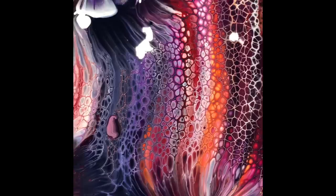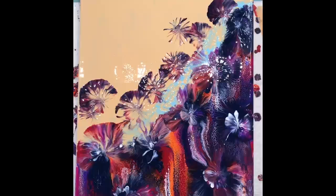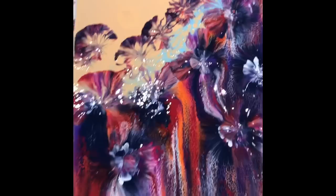Okay. Here is a close-up of those absolutely gorgeous, magnificent, juicy berry cells. Very delicious, absolutely. So I just did a bit of a different composition. I just love it. It's really gorgeous. I don't mind that little bit of blue at the top. It's perfectly fine. And I just love how this turned out.